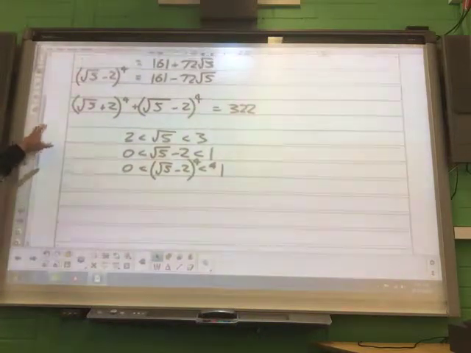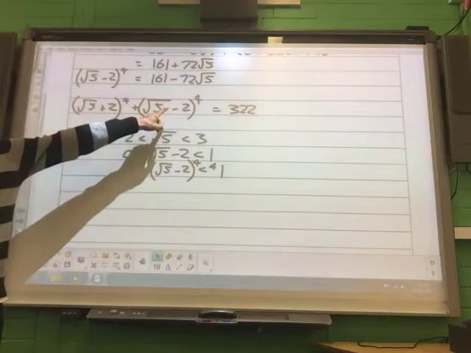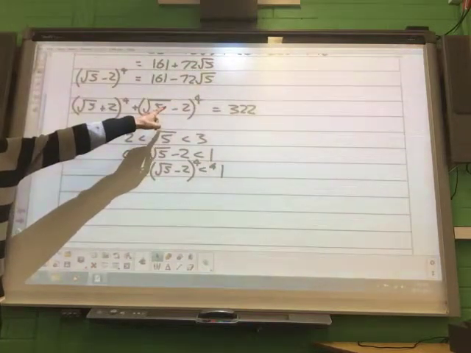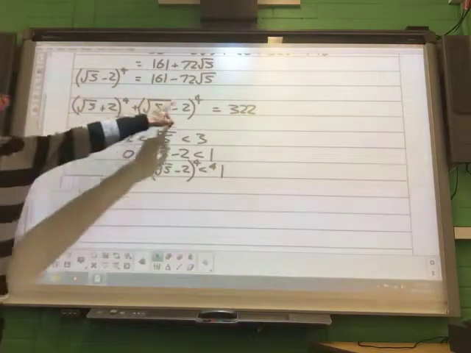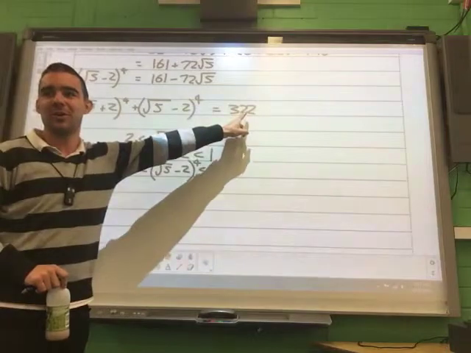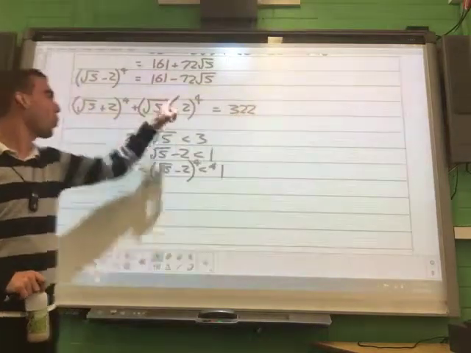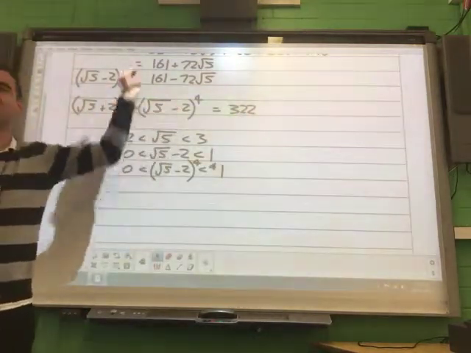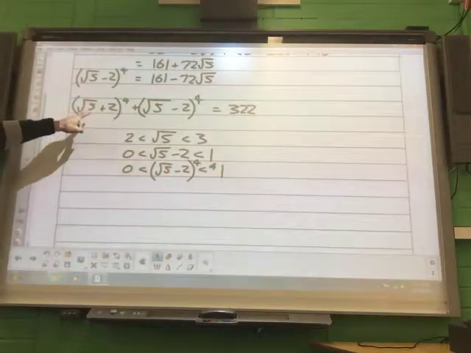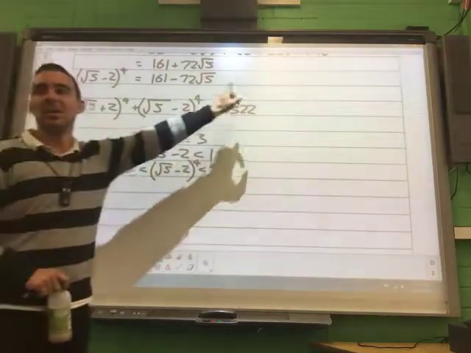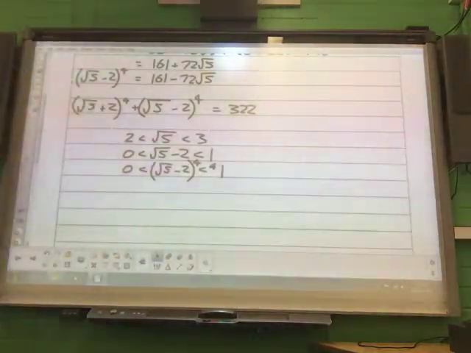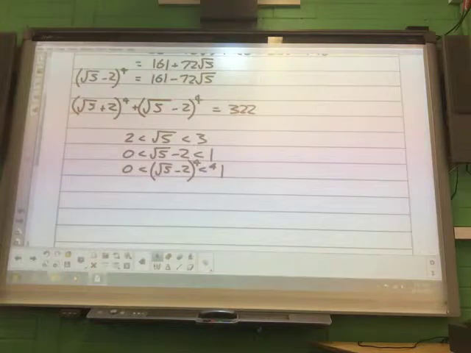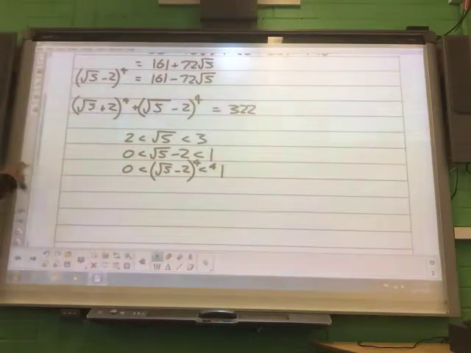So when I add this value up here, it is less than 1. When I add it to root 5 plus 2 all to the power of 4, it is less than 1. The total is 322. So in other words, if I take away this on both sides, I'm going to have root 5 plus 2 all to the power of 4, which is going to be greater than 321, because I'll take a number away less than 1, is going to equal 321, above 321, but still less than 322. So therefore, n is going to be 321.